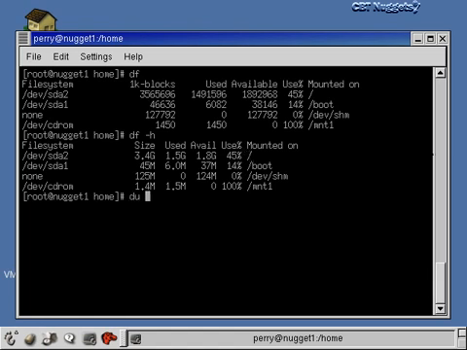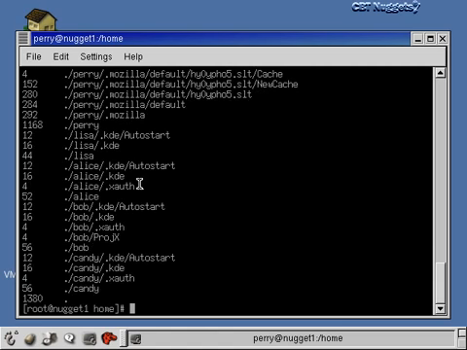Now, the du command, again, if used by itself, displays information about every single subdirectory on the whole system below where you're starting it. So I'm in the /home directory tree here. So it's going to do under /home, it's going to display every single directory and subdirectory for everybody under /home. Now this is going to scroll up the screen, and again, I just want to look at something here just to kind of give you an idea.